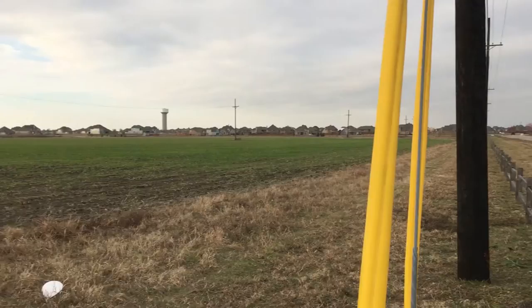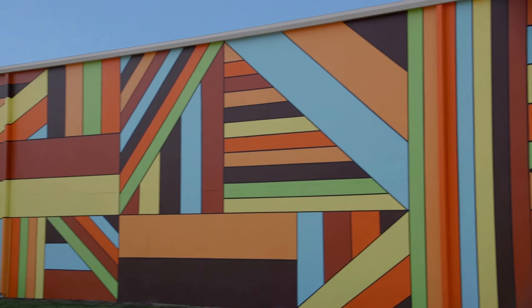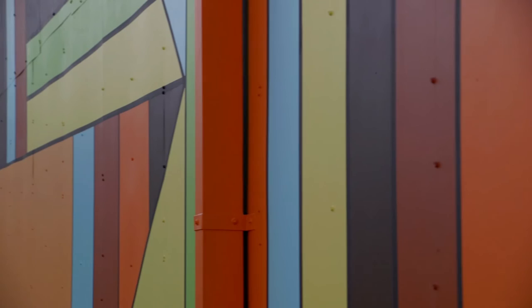For sure, this has been an incredible experience for me. Oftentimes working as an artist, you're in your studio, you're by yourself. The opportunity to come outside of the studio and make something that's responding to a site — and make something that's literally probably 20 times bigger than anything I've ever done — has been really cool for me. I really wanted to create a warm, vibrant piece of art that just injected a little bit of color onto a wall that didn't have it before. So to the residents of Light Farms, thank you, and I hope you enjoy it.